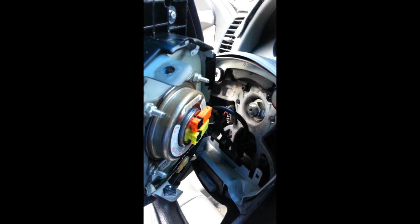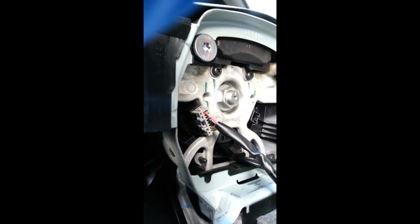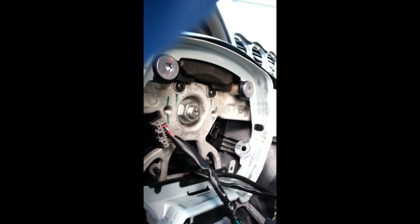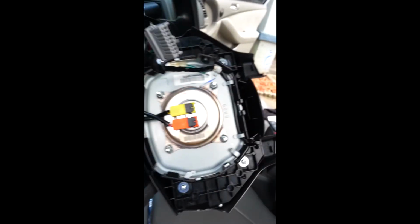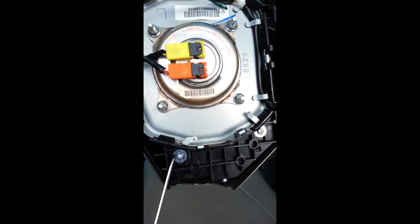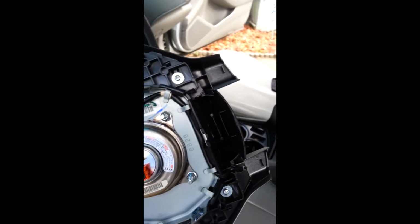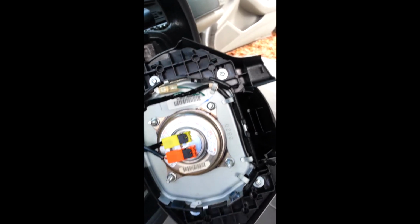Alright, I'm gonna start disconnecting now. Looks like there's a piece right there. You push down and pull it out. So here's the back of it. It looks like it's these screws right here. So I think I'm gonna just take that off while even disconnecting the airbag. See how that worked out for me.